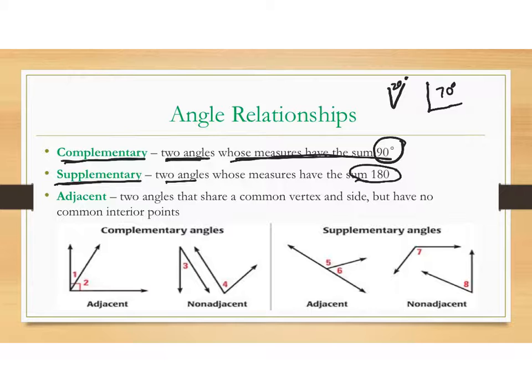Now here's where I totally dork out, and you can make fun of me as much as you want, but I guarantee every single year I see somebody use this trick. It helps them out come test time. So complementary and supplementary sound a lot alike. They're very similar sounding terms. One of them's 90, one of them's 180. How do I keep from getting them mixed up? So here's my total dork fest, this is the way you're going to remember it.